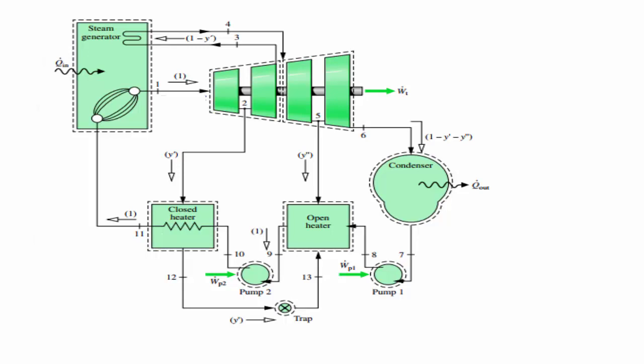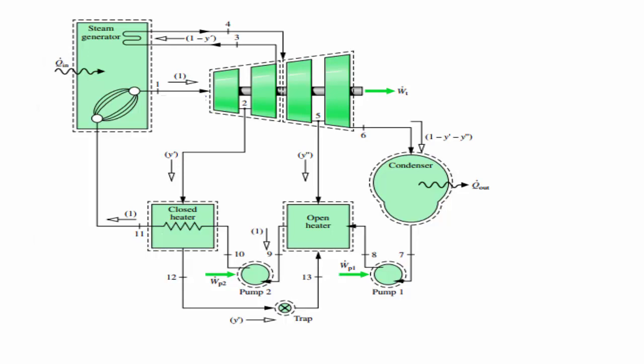Now at the exit of the third turbine, some of the steam is extracted and goes into the open feed water heater, and some goes to the fourth turbine stage. Now at the fourth turbine, the steam goes to the condenser. Now from that stage it goes to the open feed water system, and from there it goes to the closed feed water, which is pure water.